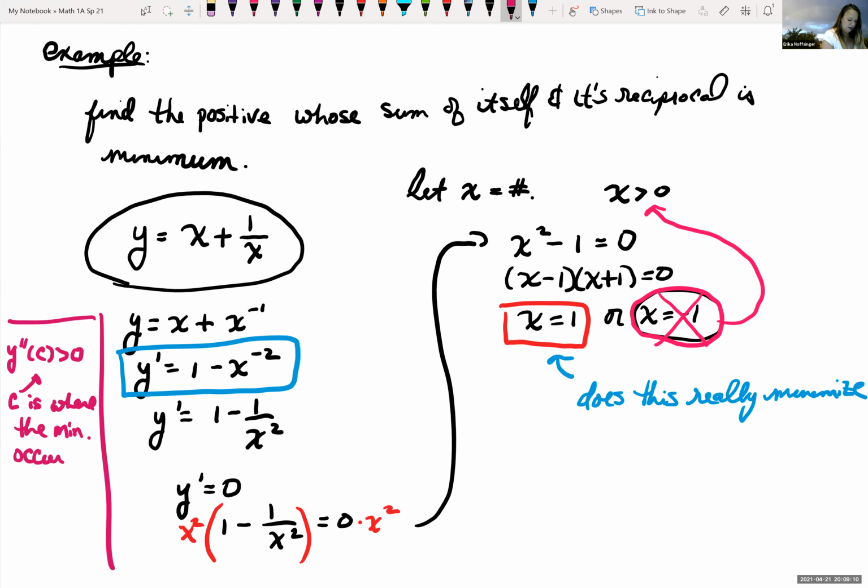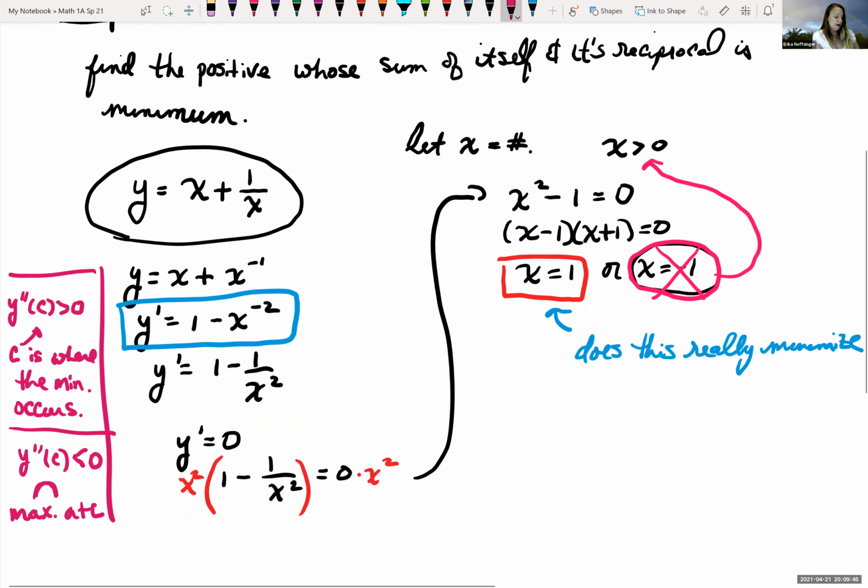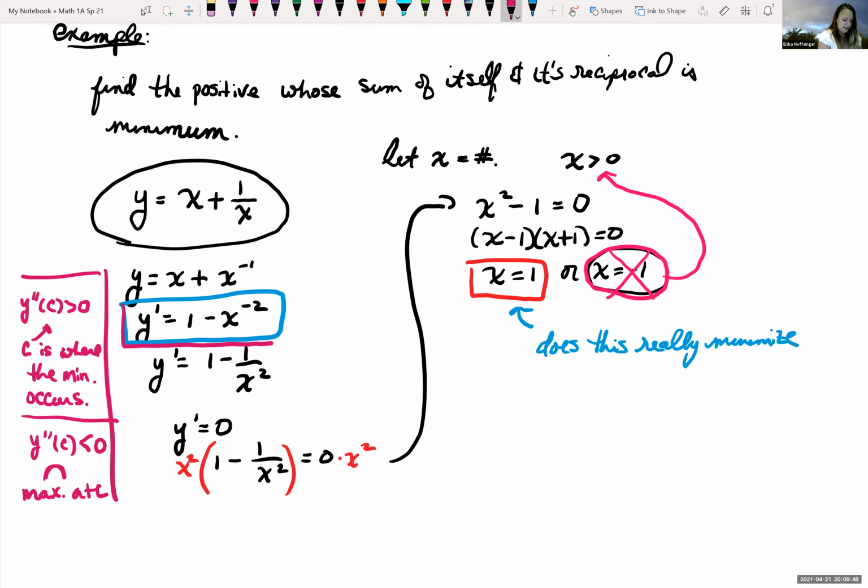If we plug it into our second derivative, and we find that the second derivative at C is less than 0, then we know that the parabola can't hold anything, it's concave down, and there's going to be a max at C. Not absolute, it's just a max. It could be absolute, but we don't have that. If it gave us 0, that didn't tell us anything, and we had to go back to the first derivative test. Okay, so let's look at taking the second derivative.